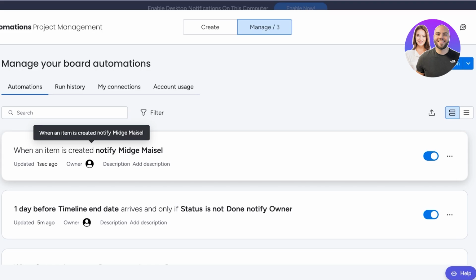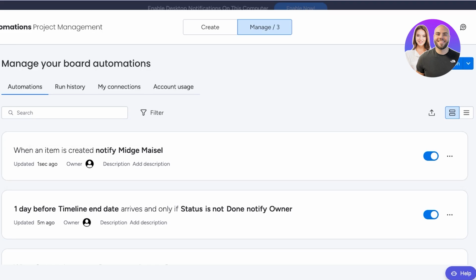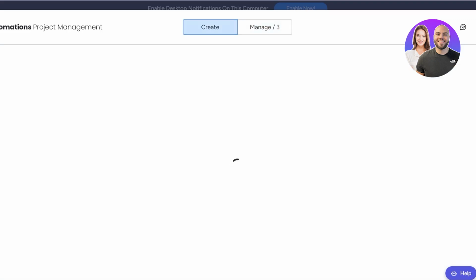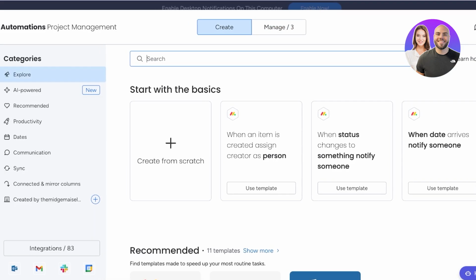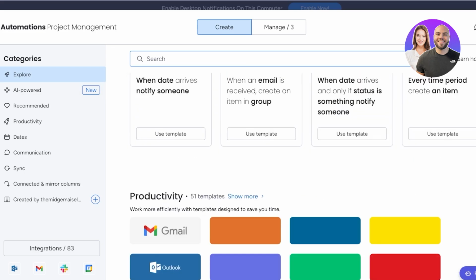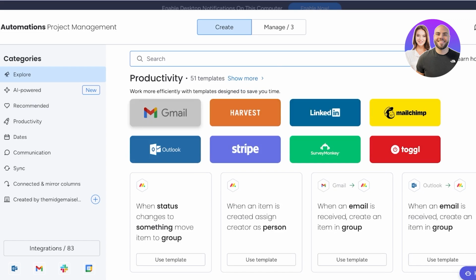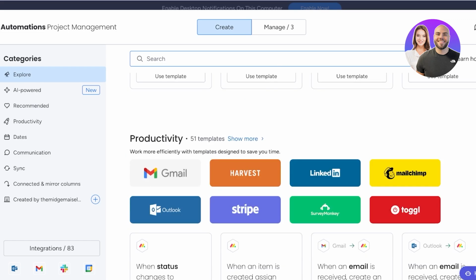Now, if you are looking to begin with those customizations, simply go into create automations and you can create them. But if you take a look at template automations, they can provide you with a vast opportunity to build automations that you probably never thought of initially. So if you want to explore those, just click on the Create section. You can explore some of the app recommended automations that link to Gmail, Harvest, LinkedIn, MailChimp, Stripe, Outlook, and more.